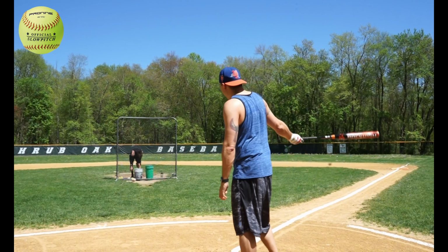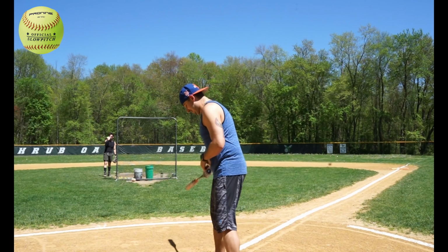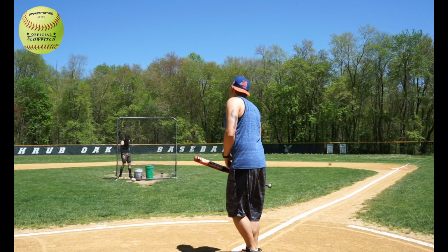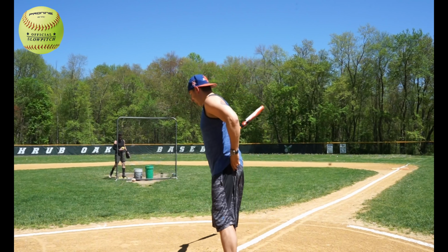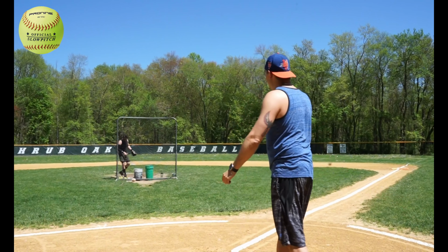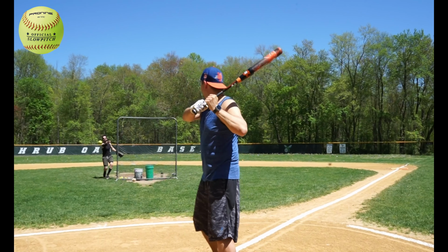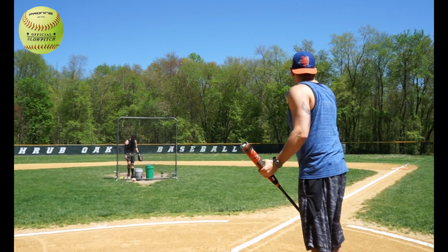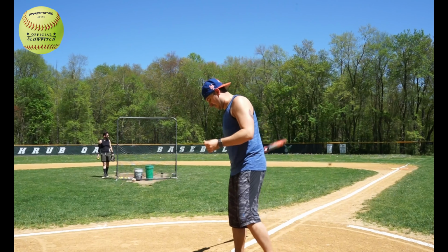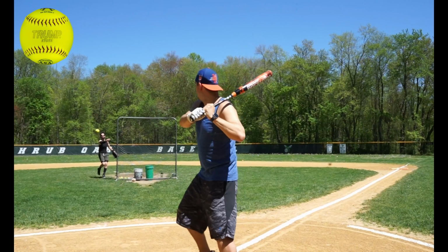Smoking the balls. Top of the Pro 9s. Great sound off that bat. What's nice is that we use the green balls, so people still get a perspective. You see the difference? Yeah. All right, throw.